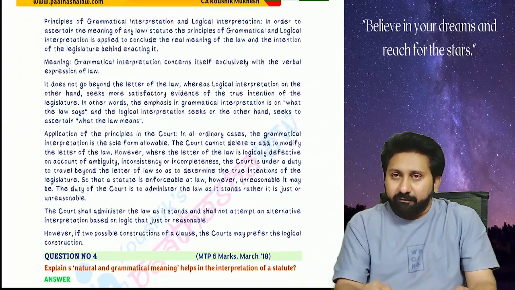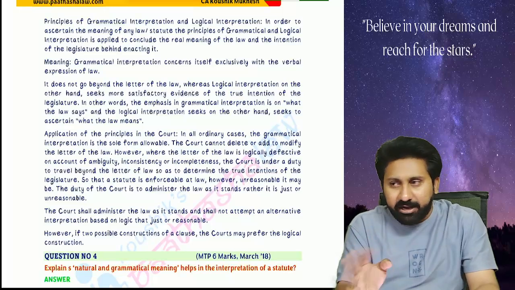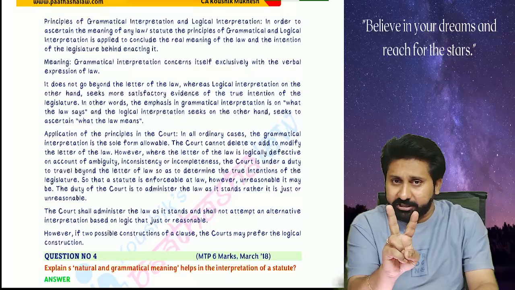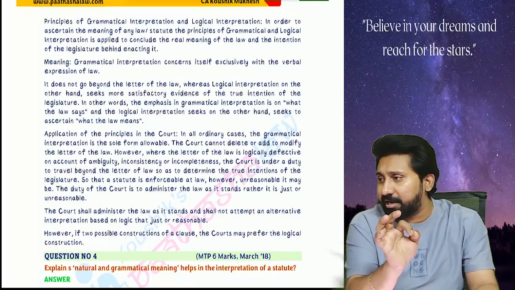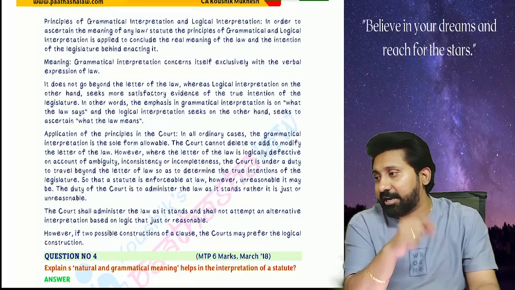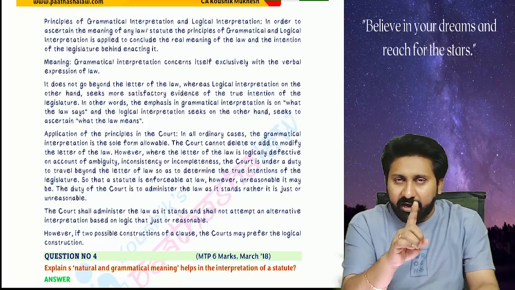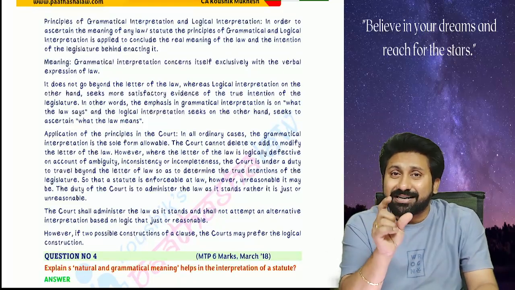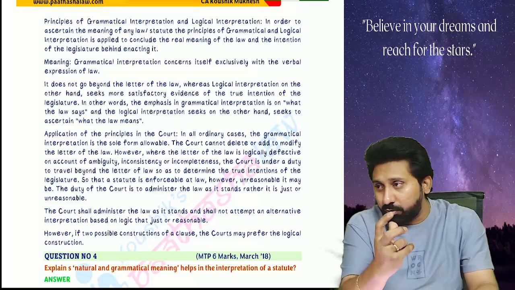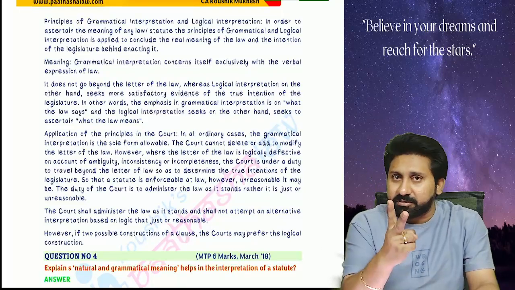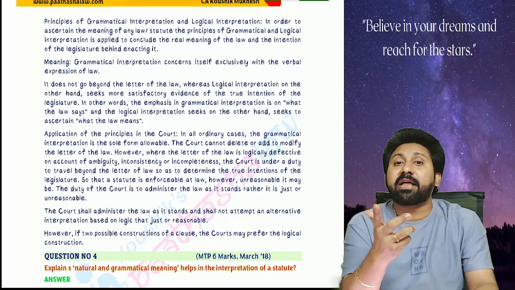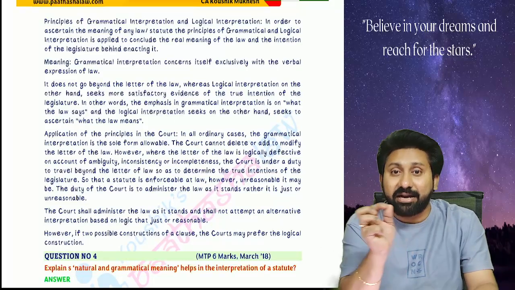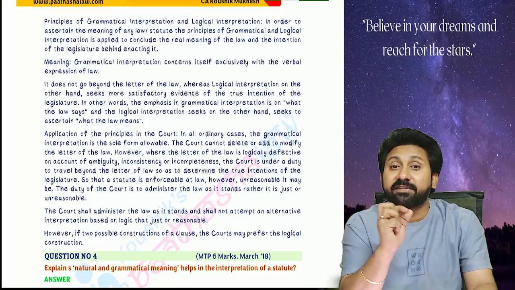Whenever we are going to interpret anything, there are two types of interpretation. Number one, grammatical interpretation. Second one, logical interpretation. I repeat one more time. In order to ascertain the meaning of any law or a statute, there are two principles of interpretation. Number one, grammatical interpretation. The word grammatical interpretation is also called literal interpretation.